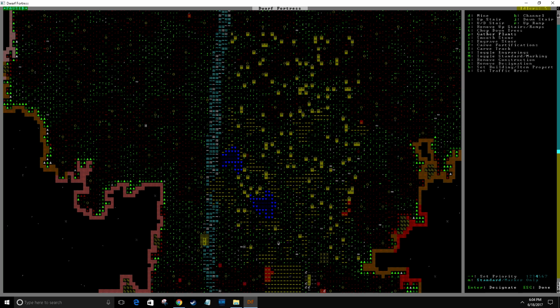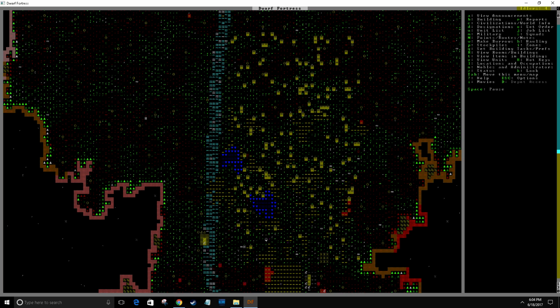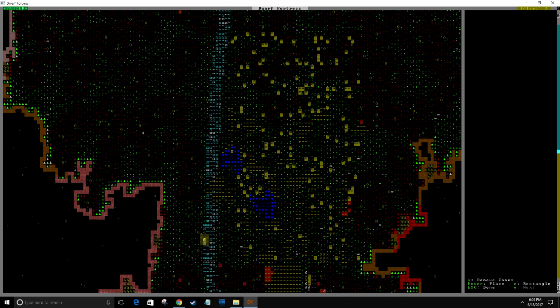Now, another thing that you can do to make sure that your booze production doesn't falter at any point whatsoever is you can set up a zone, which is I. I have no idea why I is a hotkey for zones. Like I said, Tarn Adams, this thing is a Frankenstein, but it's a beautiful Frankenstein. Anyways, so I is zones. We're going to do I. Now I'm going to basically place it first.